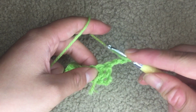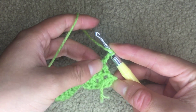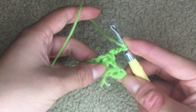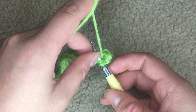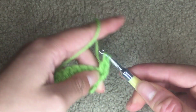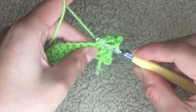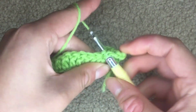You're going to yarn over and then skip the first loop here, because the chain of 3 is your first double crochet but in a form of a chain, and you're going to crochet from the second stitch here. So you're just going to insert your hook into the loop. You should have 2 things on your hook, and then going to pull up a loop, yarn over, pull through 2, yarn over, pull through 2. And again, we're going to double crochet into each stitch in the second row, just like the first row, so it's just the same thing.